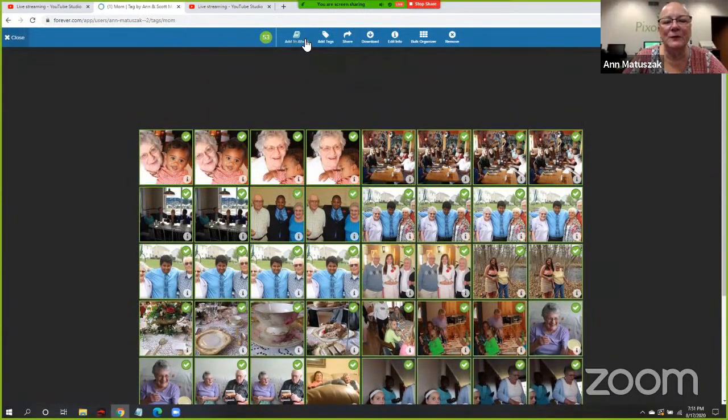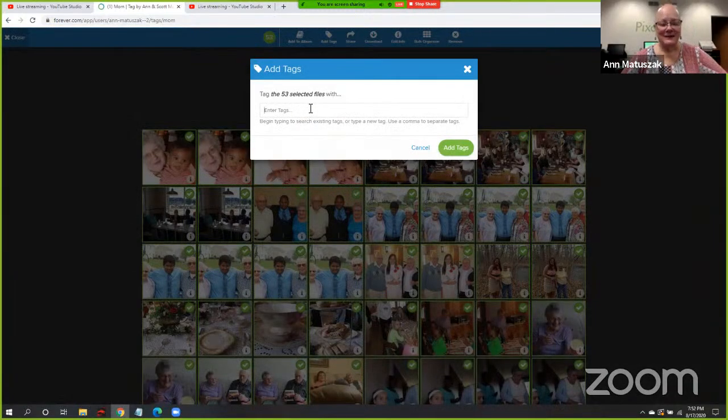And if you see up here at the toolbar again, I can do anything I want with these photos. I could add them to one album and create an album of just my mom with my kids through the years and Christmas and whatever. I could share this and send them all to anyone I want with just a single click. I can download them into my computer. I can edit the info. So this is if I were going to write a description or change dates taken. But what I want to do here is add a new tag. And so the tag I'm going to add is, I look forward and think about the past.